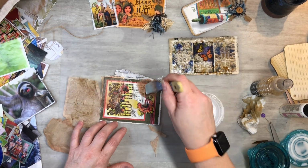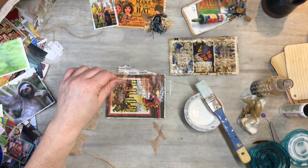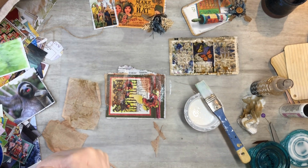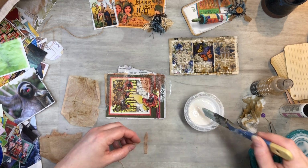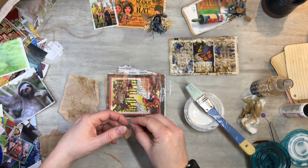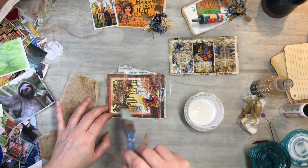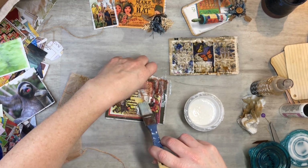Also a great thing to do is onion skin dyeing, and avocado. You just boil the onion skins and scoop them out when the water gets to the color you want, and let it cool, and you can dye your papers with that. The same thing with the avocado skins and pits. You can use the pits too. Add all that in and let them boil, just scoop them out when you've got the water to the color you want, and you can dye your papers. It's so much fun. So many things you can do.